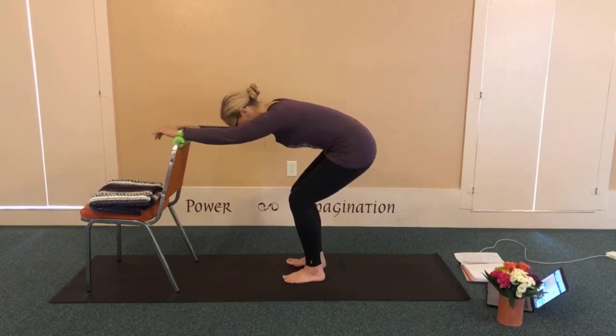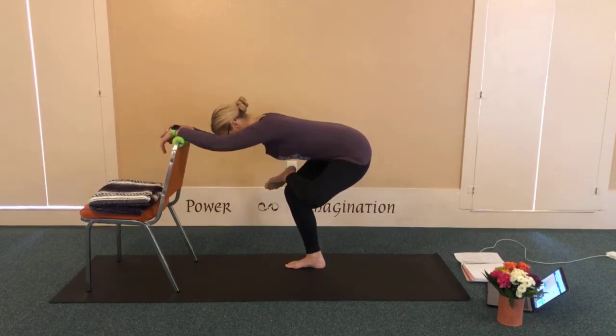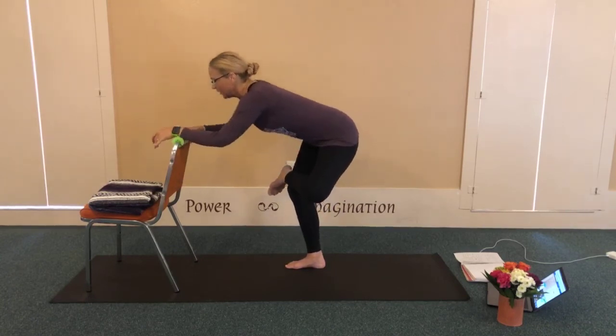So from here, we begin to bring left knee up, put left foot on right knee, and then sit back into it, feeling that hip. One. Two, heavily rely on your chair so that you can get deep in the posture. Three, four, five. We're going to slowly straighten that right leg.